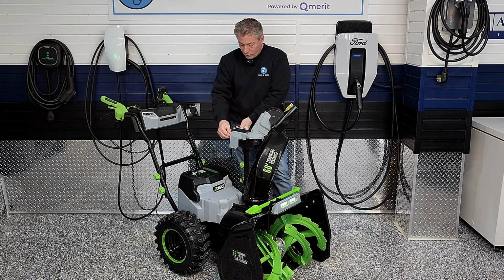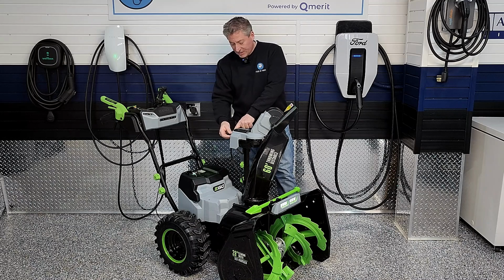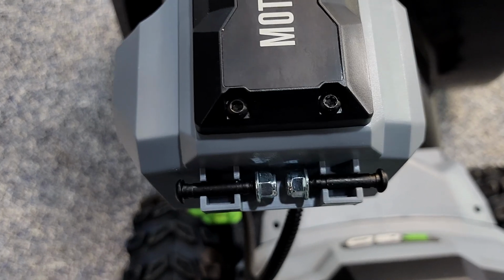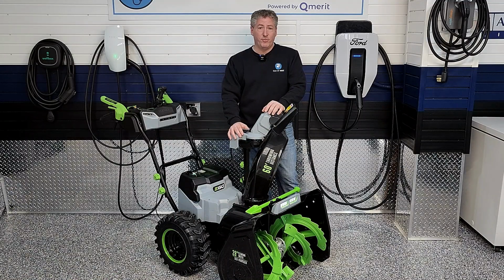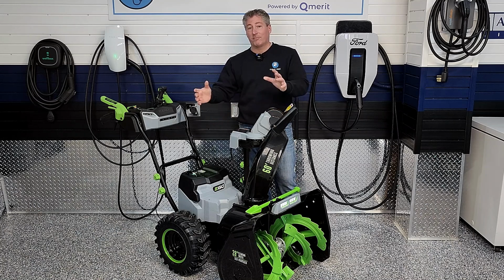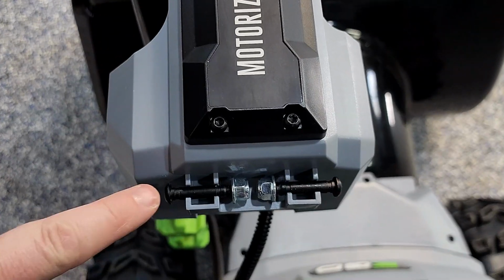They also give you 2 shear bolts that are right on the top of the motorized chute here. I'd recommend when you buy your snowblower, get an extra bag of these things. You're going to go through your shear bolts. If you use any kind of snowblower, you know those are designed to fail so that you don't have a problem with your auger gear, and you will snap these shear bolts. And the worst thing that can happen is you're in the middle of doing a job and you snap your shear bolt, and now you can't finish the driveway and you've got to run out to the store. So buy a bag of these things and always have your shear bolts ready, because you're going to use them, trust me.